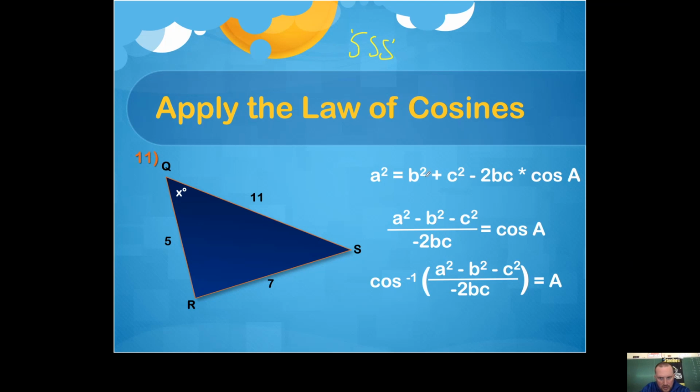So the first thing you would do is subtract away this b squared and subtract away the c squared. That's why you have this in the numerator. And then you're going to divide by negative 2 times b times c to get the cosine of A by itself. And if you want to get angle A by itself, you have to separate it from cosine. That's why you take the inverse cosine. So I know this looks confusing and it sounds confusing because there's a lot of algebra, but it's actually very easy. Here's how you do it.